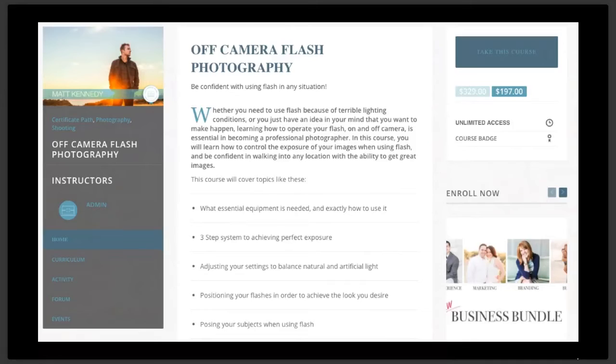You want to actually make it look like your work. Also, positioning your flashes in order to achieve the look that you desire, and posing your subjects when using flash, which is very different from posing your subjects in natural light. So how to pose them and light them so that you can flatter their figure and their face, and also get the image that you want. So that's the course that we're talking about when we talk about the off-camera flash course.